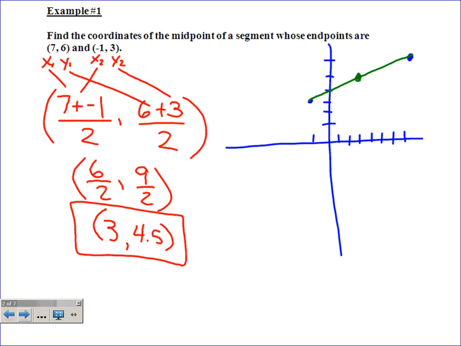Yes, ma'am. I'm confused on the part where, after you added 7 plus negative 1, you divide that by 2. That's correct. Then how'd you get 6 over 2? Well, 7 plus negative 1 is just 6, and then the 6 divided by 2. I didn't do it all in one. You probably can. Oh, okay. Yeah, I was just trying to show it for everyone. Okay. Thanks for asking, Stuart.